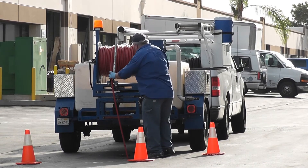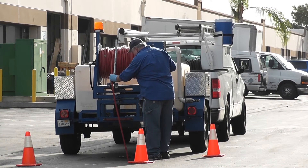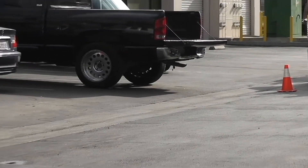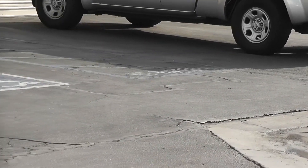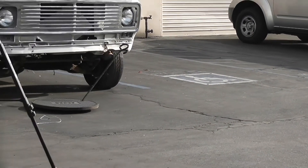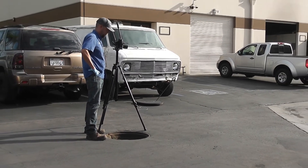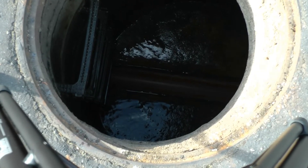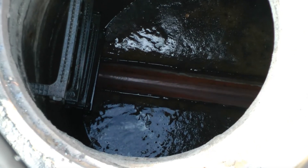Okay folks, so after getting the all-clear to go, this is where the magic actually begins. We're using an everyday cleaning nozzle that's pulling and propelling itself through the pipe to restore it to nearly its original diameter. Now keep in mind we're only using a thousand PSI today because we don't want to splash our technician or the camera with all that goodness we're removing from the inside. So for the money shot — wait for it.